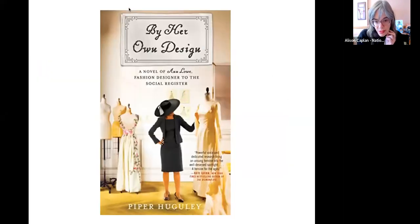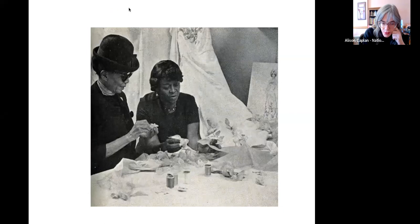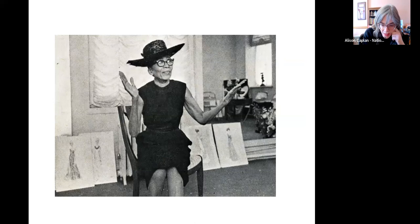This is the cover of your book, which I think does such a great job of framing her, but also taking some historical photographs, and she's always dressed in this very chic, fashion forward, almost French way that she wants to look really amazing. She's wearing black, but she's almost understated because it's not about her, it's about the dress. And we get a feel for some of those Gasparilla dresses that she's created. These, I think, were some of the photographs that were taken for magazine features, but here you can see her creating those trademark flowers. And there she is.